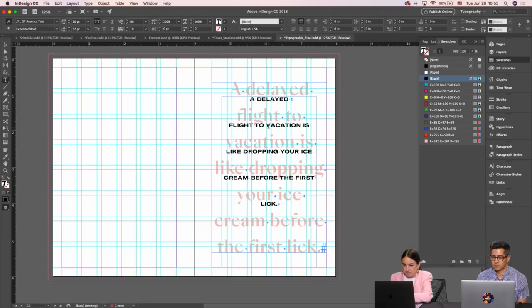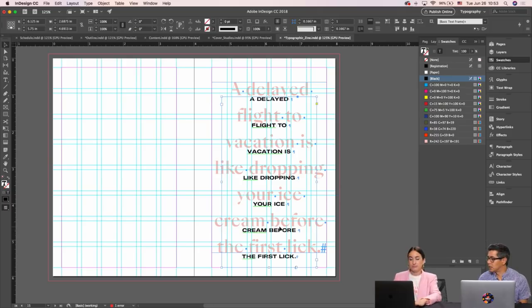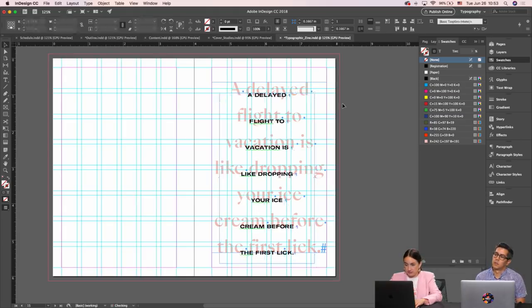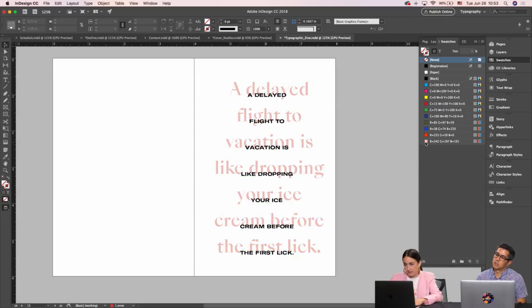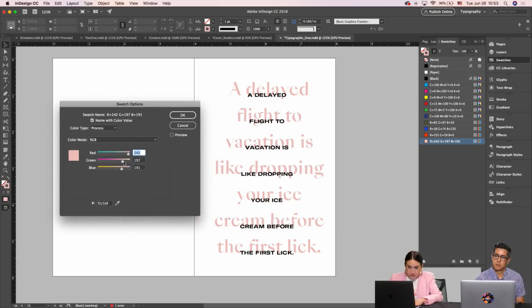So this, I just thought it might be interesting to layer some type. And you're using the pink that you selected in the beginning for which season? This is spring. Spring, cool. So we're back into spring and I'm wanting this pink to maybe go a little bit more orange. So I'm going to tweak that.